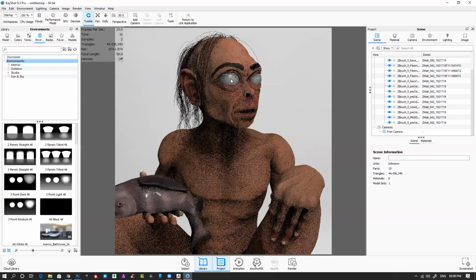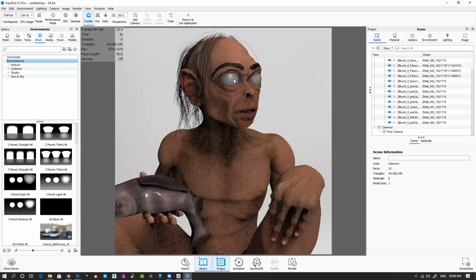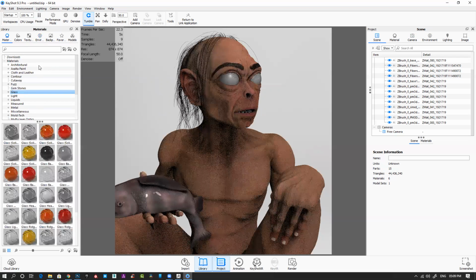And this one is my eye lens, right? I just created this one. So for this, I need a material with glass. Select. You can see under material, I have so many presets. It's a bit heavy. The file is pretty heavy, so that's why it's taking so long. So under glass, you can see I have so many glass materials. Okay, let's see.